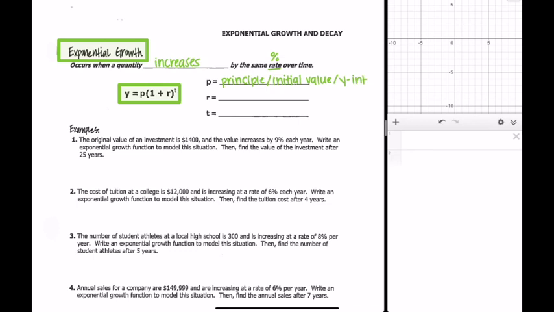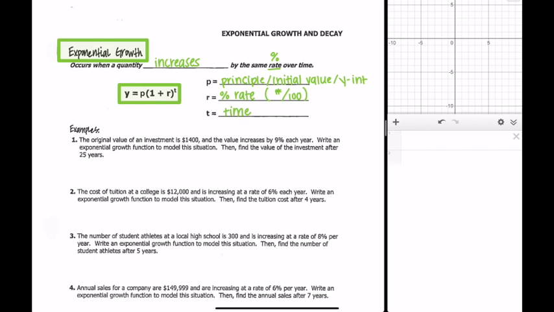Now r represents the rate, the percentage rate. With your percentage, if you are given a percentage, remember that always means some amount out of 100. That's going to be very important as we change our percentages into decimals in just a little bit. Then your t represents some amount of time, which is what's going to go in the place of the exponent. And we'll see how this plays out in example 1.